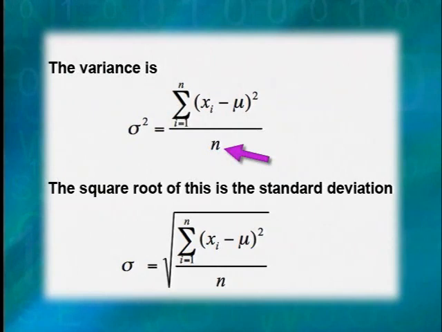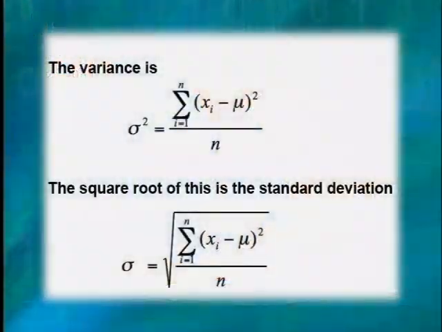This number, which is designated sigma squared, is called the variance. This value is the average squared distance away from the mean. So it's exactly like the average deviation that we talked about before, except that we're squaring each of those differences. Square each difference and then take the mean of those squared differences. The square root of that is called the standard deviation. So for the standard deviation, we do some squaring, add up the squared numbers, and then take the square root to get the standard deviation.